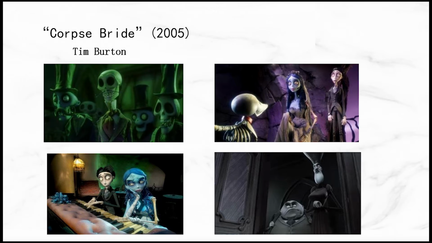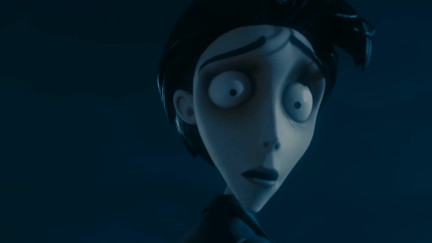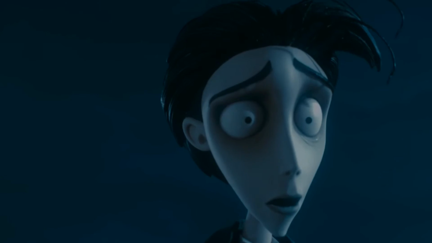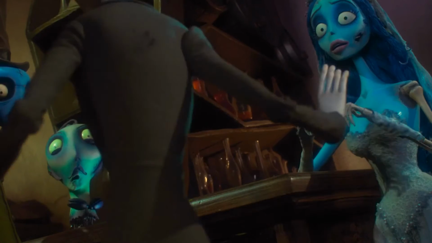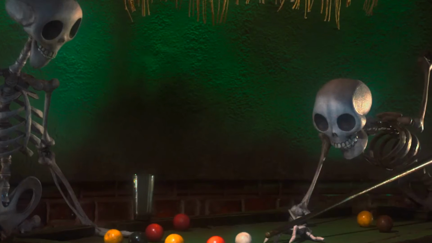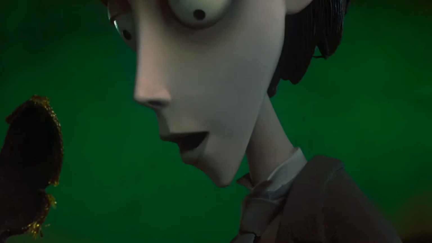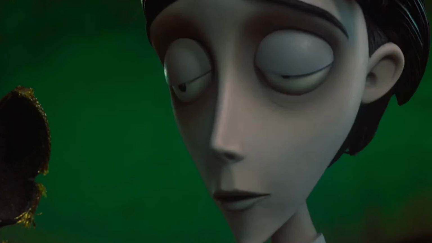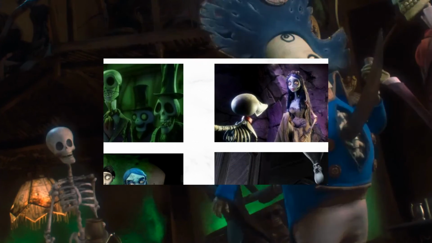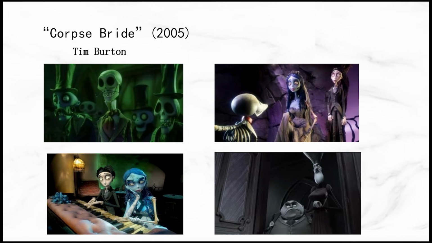In terms of color, the character setting in Corpse Bride basically follows the black, white and gray tones, as well as gray-blue, gray-violet, such cold tones. In real life, characters, buildings, and scenes use cold tones to show the coldness of the human world, while the underground world applied a lot of red, yellow, and green. Whether from the characters or buildings, they are warmer than the human world.